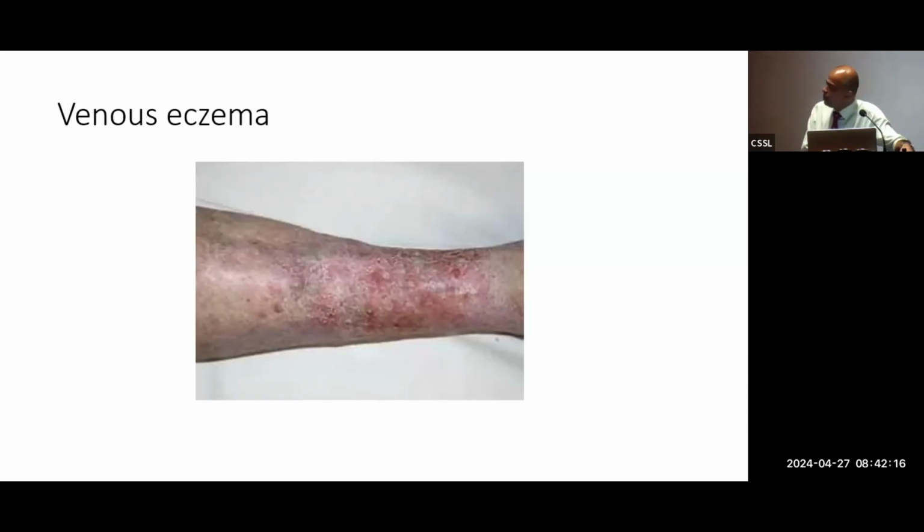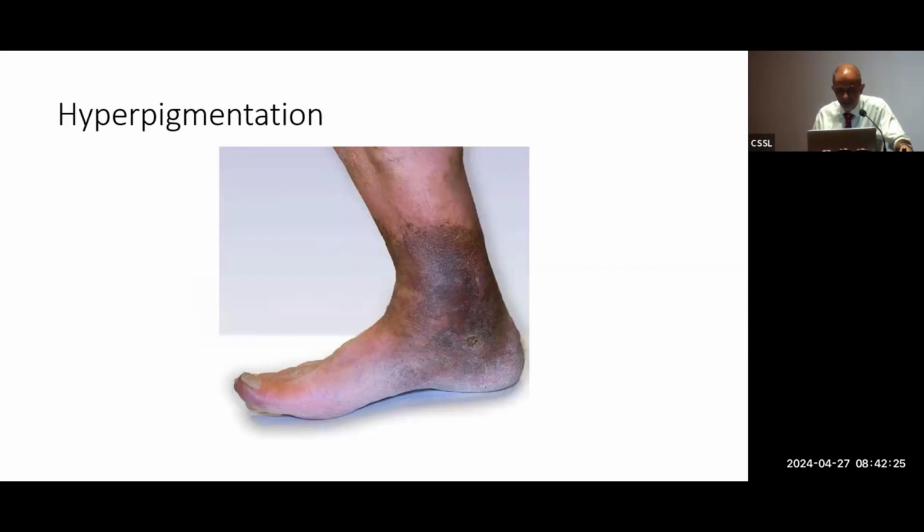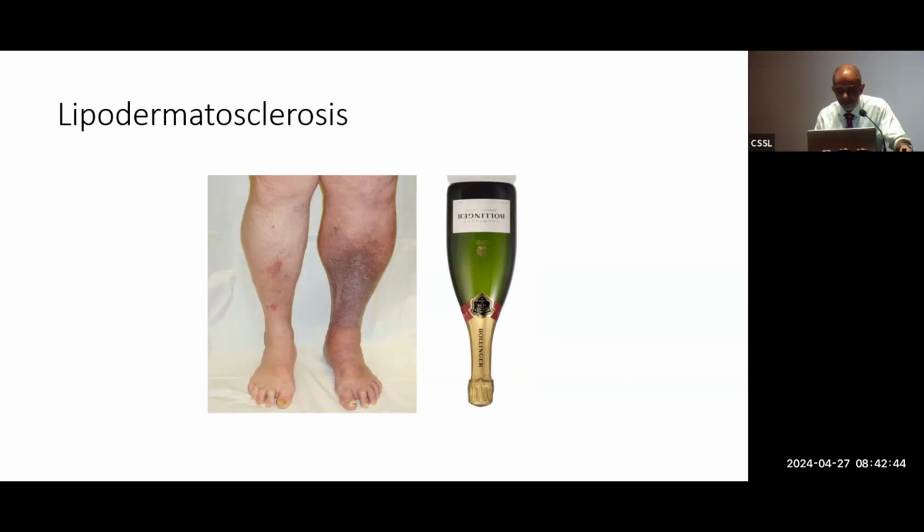Then you can have eczema, itch. This slide doesn't do justice to it. What starts as an itch then becomes eczematous, and then it goes on. Then there is hyperpigmentation, and this person, apart from hyperpigmentation, also has an ulcer. So that area just above the medial malleolus and the lateral malleolus starts getting darker and darker. It starts with spots. Then they all coalesce and become an area. And when you have lipodermatosclerosis, the shape of the leg becomes like this. So you must look for this type of shape.